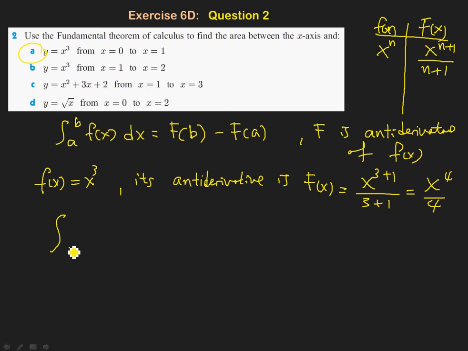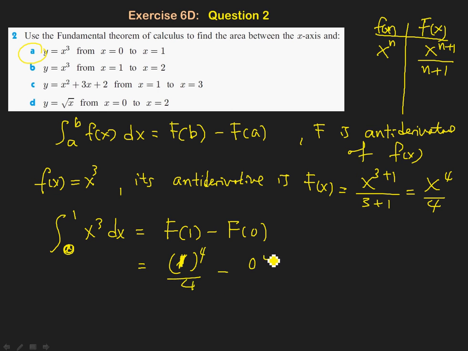the integral, the area basically, is from a to b. In our case, it's actually 0 to 1 of x cubed dx. We know our antiderivative now is this big F, and so that means we're talking about F(1) minus F(0). We must follow the order in which you put the 1 and 0. So you start with 1 and then end with 0, and we know this is x to the power 4. So 1 to the power 4 divided by 4 minus 0 to the power 4 divided by 4, and the outcome is 1 over 4.